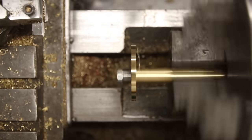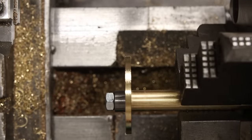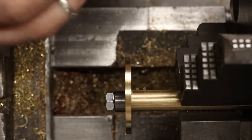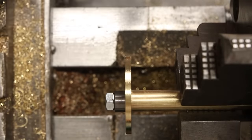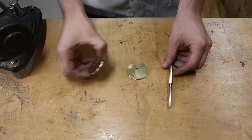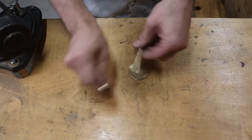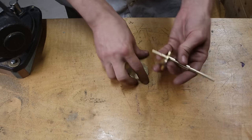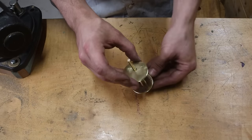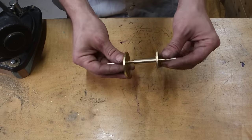By the way, if you ever wondered how a real medieval carriage sounds like, I'm just gonna give you a small taste sample and you'll be the judge. Now I need to figure out — these will go like that, and these need to be opposite ends of each other, so I want to somehow key them in.